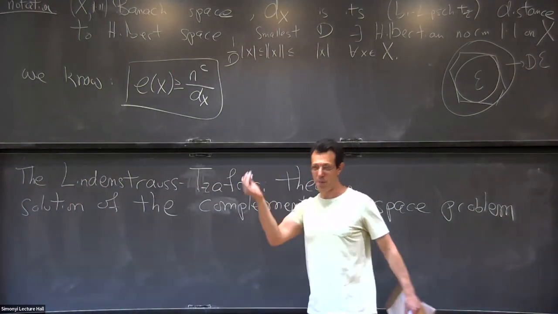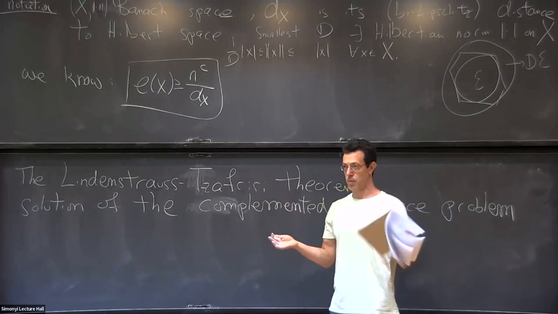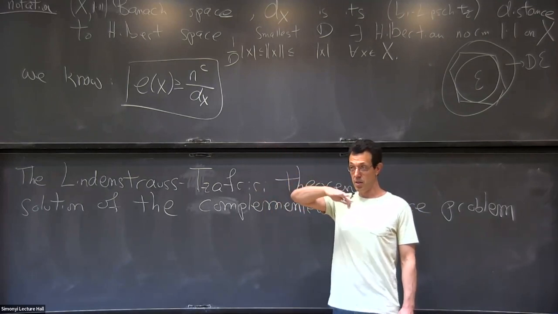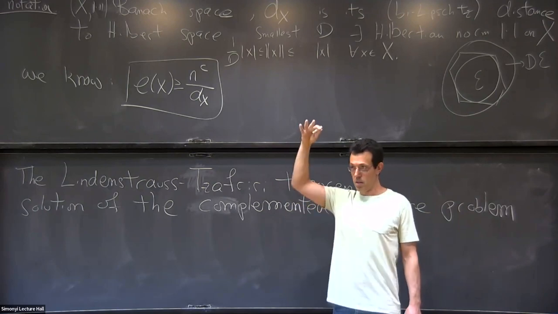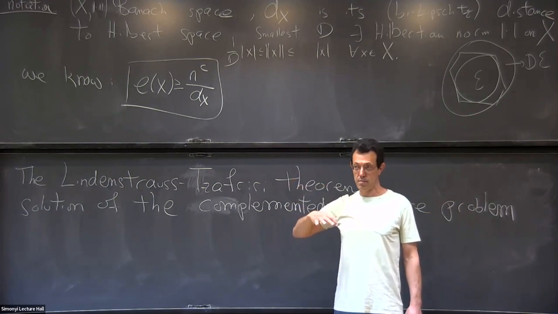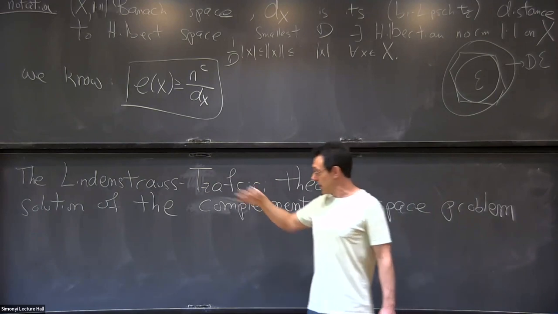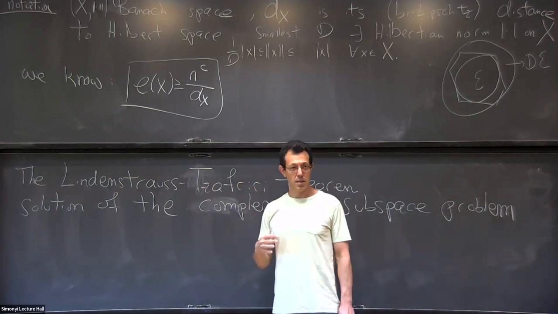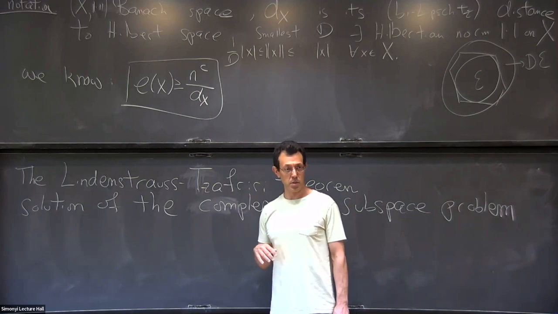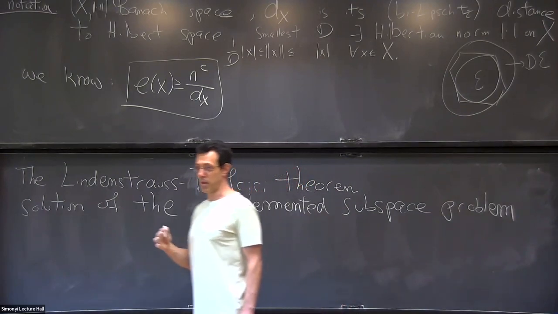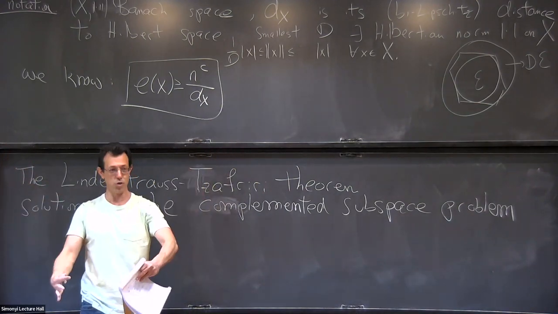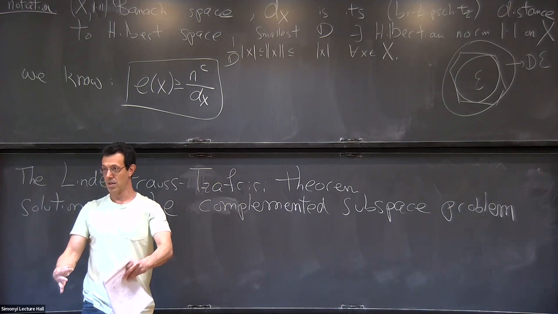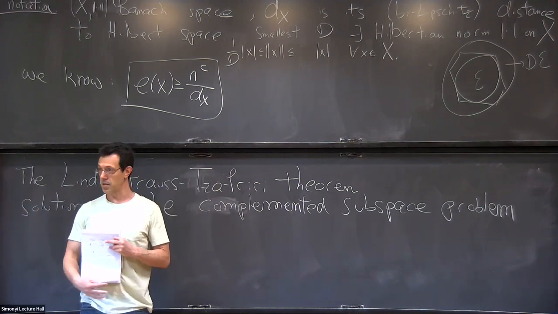I said a moment ago that Hilbert space has the property that whenever you take a closed subspace, there is a projection of norm one, in particular bounded, from the superspace onto the subspace. And Banach asked, and they solved, does this characterize Hilbert space? Suppose I give you a normed space with the property that whenever you have a closed subspace inside, you can project by a bounded operator the whole superspace onto the subspace.